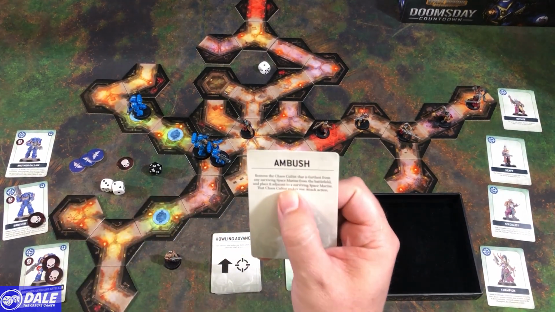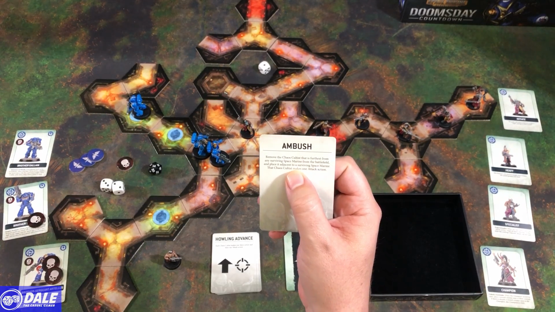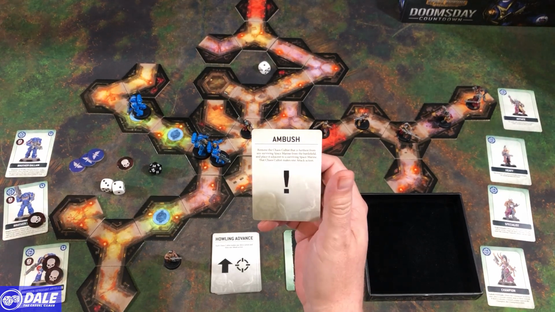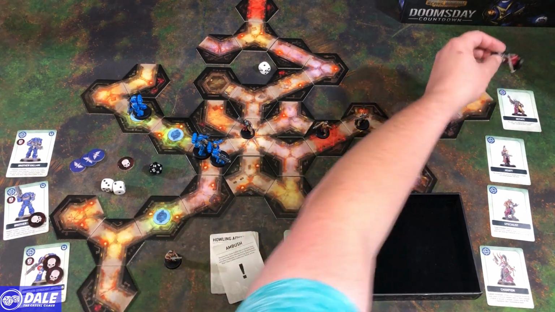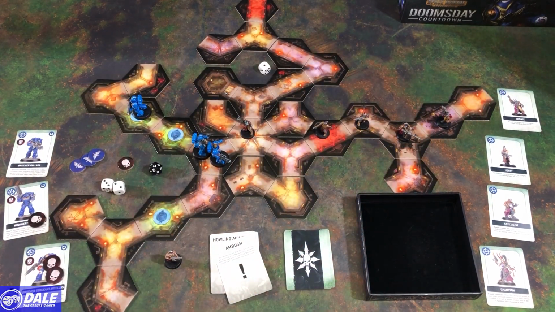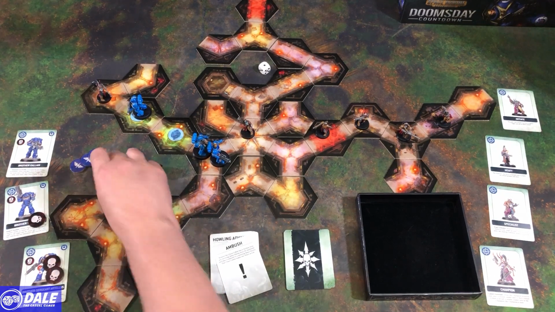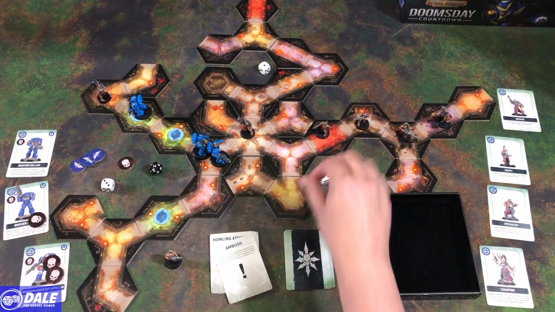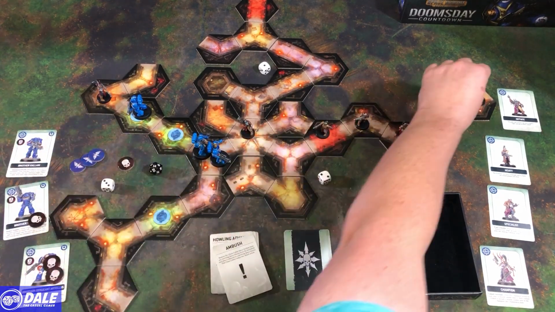Cultists are going to go. Ambush. Remove the Chaos Cultist that is furthest from any surviving Space Marine from the battlefield. Place it adjacent to a surviving Space Marine. That Chaos Cultist makes 1 attack action. Oh, that's unfortunate. That's a guy with 2 health. He's not damaged yet. 2, that's a miss. Then we can bring him in.